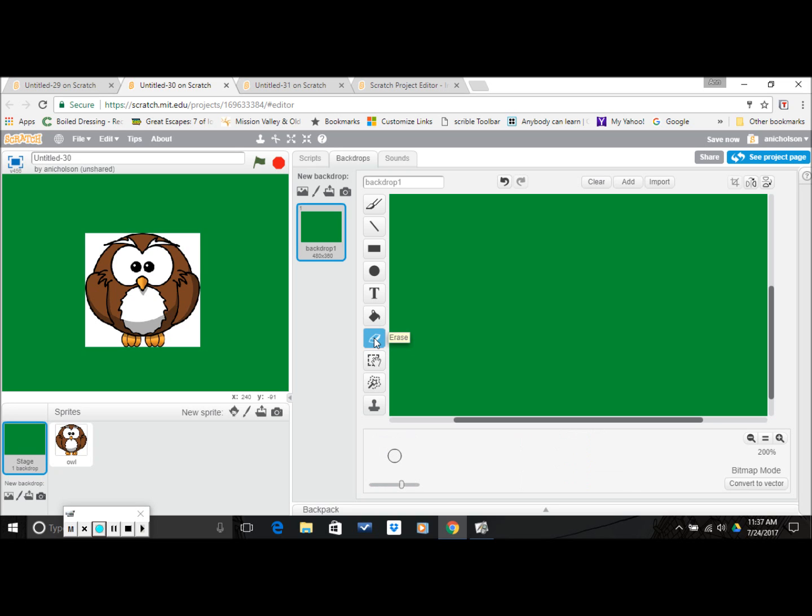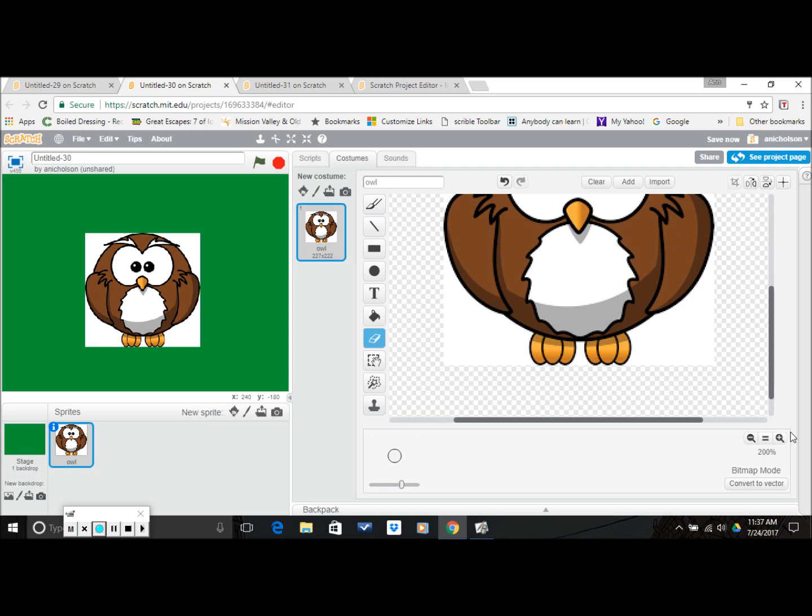So I'm going to click on the eraser tool, and I'm going to click on the owl, and I've got him already zoomed up to 200%, and I can change the size of the eraser. If I want to be a little more fine-tuned, I can make it a smaller width. If I want to just quickly get in and get rid of some of that white stuff, I can leave it pretty thick. So I'm going to click and move along. This is where a touch screen and maybe a stylus would work a little bit better. And I'm just going to erase that white. And I would have to go into each section of this.